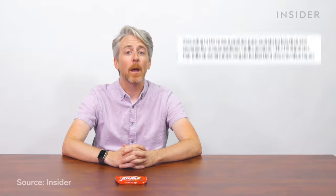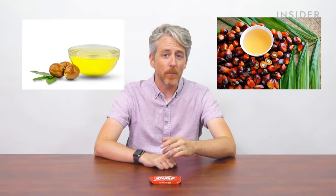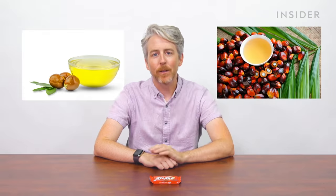Now, if we're to believe that Nestle in Japan holds their chocolate to the same standards they do in the UK, it would mean that it would have a higher fat and cocoa content. According to the UK rules, a product must contain no less than 25% cocoa solids to be considered milk chocolate. The US definitely does not go by this rule. Our Kit Kat is made up of palm oil, where theirs is vegetable oil, same in the UK. It is cheaper, but is also worse for the environment, adding to deforestation, increase in greenhouse emissions, and water pollution. So it is bad for the environment and tastes worse.